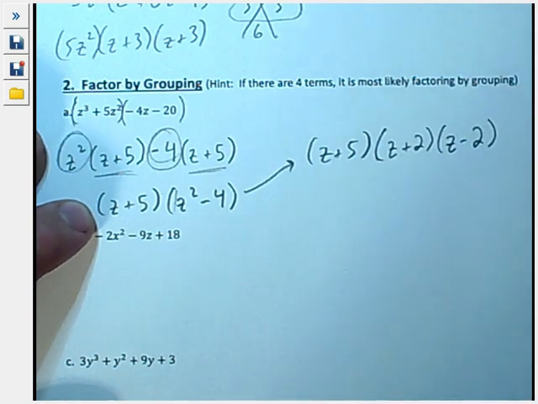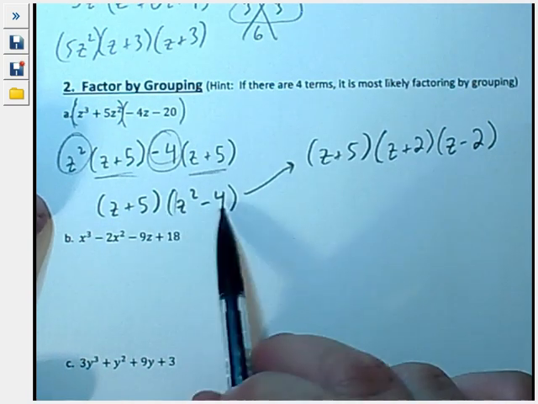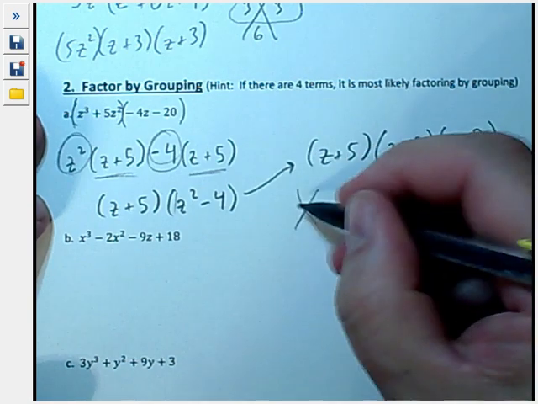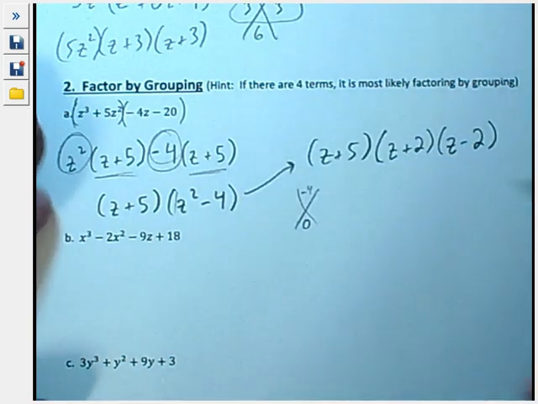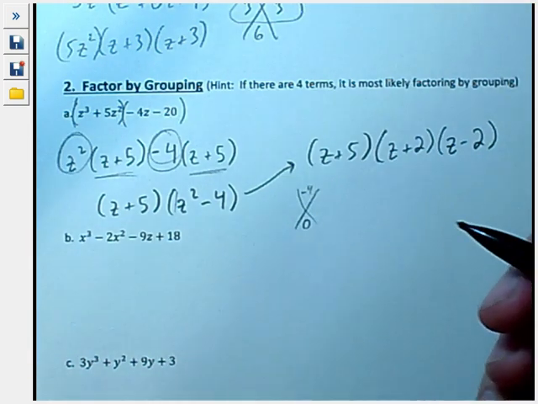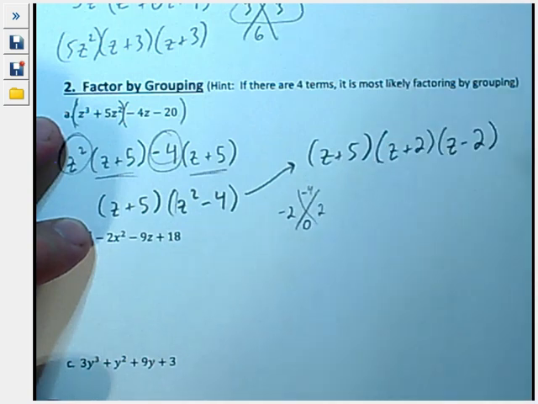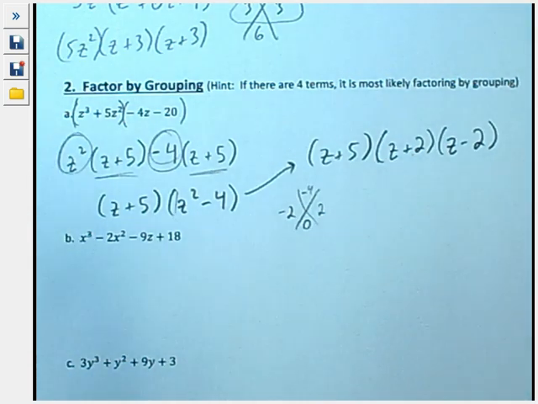Okay. Again, this breaks down because we'll multiply the first and last number, which is 1 times negative 4. It's negative 4. And there's no middle term in here, and so that has to be a 0. So we're looking for two numbers that multiply to negative 4 that add to give us 0. And we've got negative 2 and positive 2. That's where those come from right there.